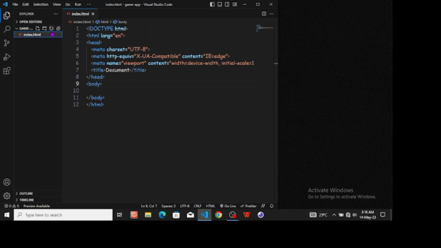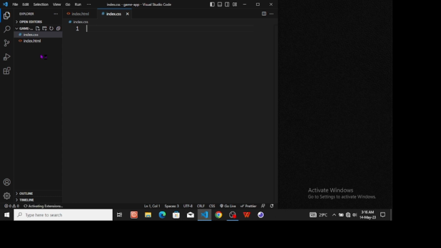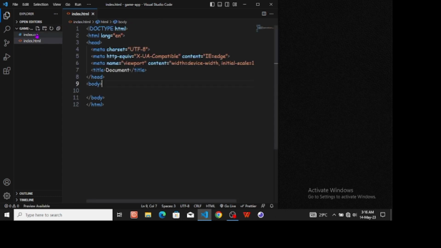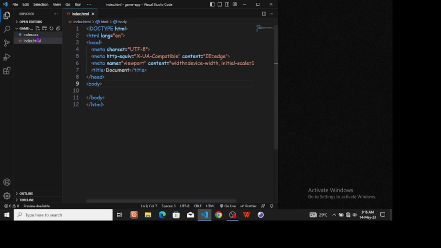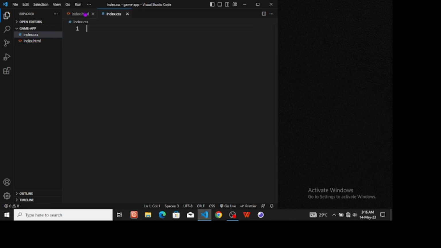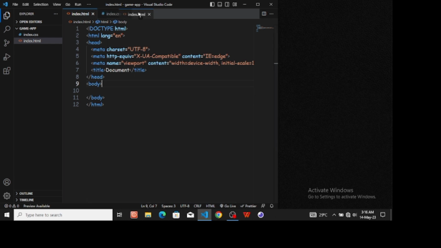You can also create here and also create another file, say index.css. Once you press enter, the file will be here. Make sure whenever you cancel it and you click here, it no longer be here. When you cancel it, you can just take it to this place by yourself. It will be able to stay there. You can even move this one here, and this one will come before this one. Anyhow you want it, that will be fine. Just make sure you have your boilerplate and you have your disk created.